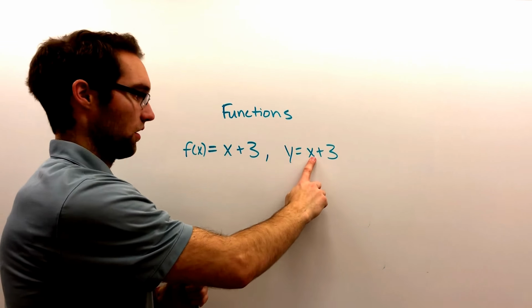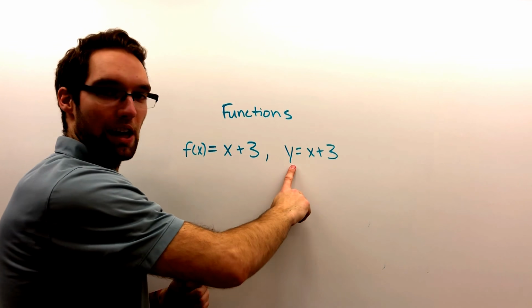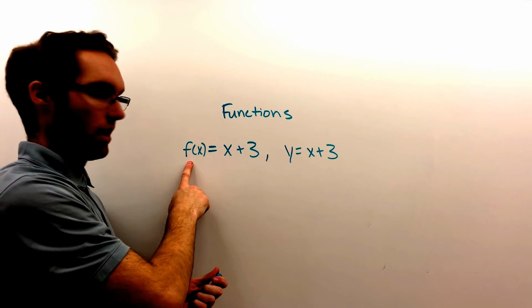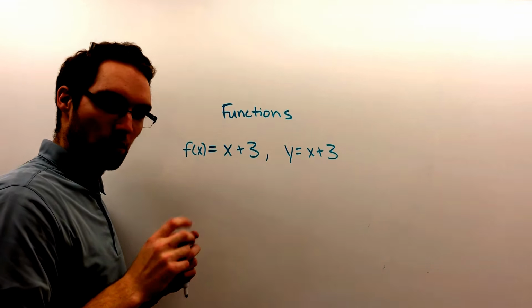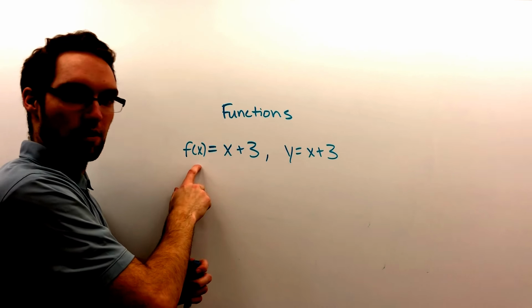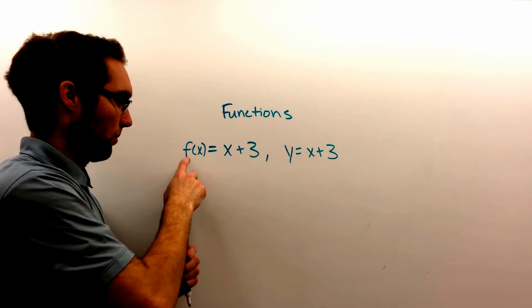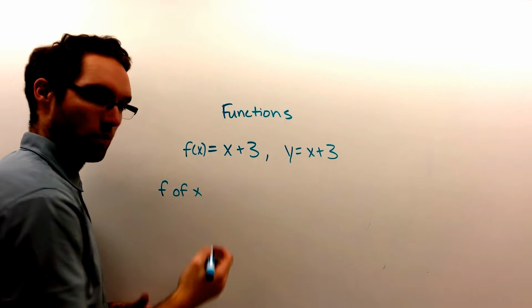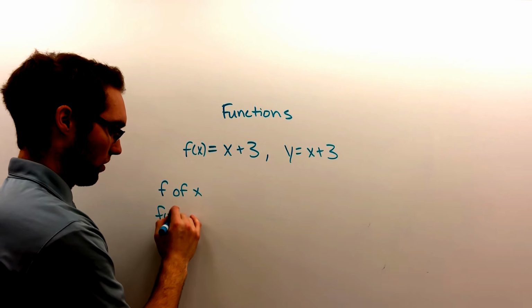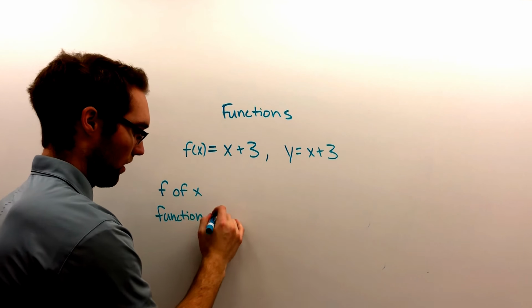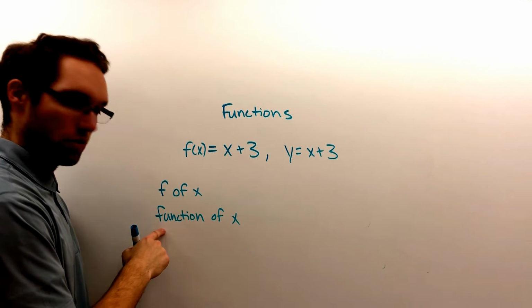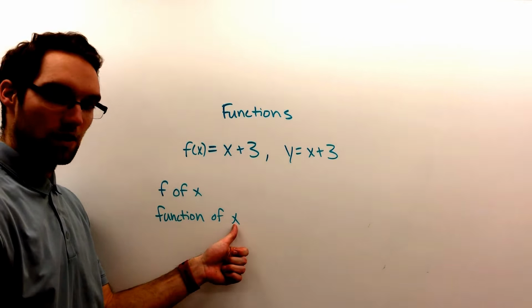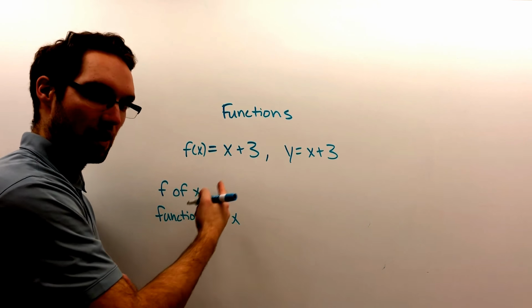We know that if I put 0 in for x, then I'm going to get a 3 out for my y. The difference here is that this is a function, and function notation is the really fancy word for this f of x. What that means, and I'll write it out for you, f of x, is that this is a function of x. f for function. This is a function of x. The reason it's of x is because x is our independent variable.